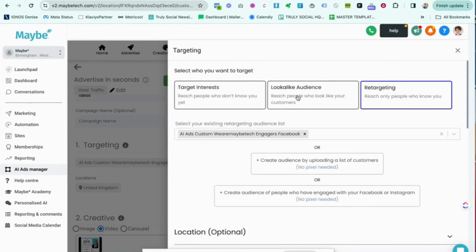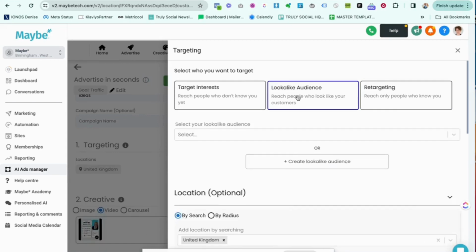Now, the next one along is called a lookalike audience. Now, this is based upon your custom audience. So it's like your custom audience is a seed, and all of the attributes of the people who have already engaged with you in some way will be used to extrapolate out and find more people like them, hence the name lookalike. So the first step then is to select your lookalike audience.